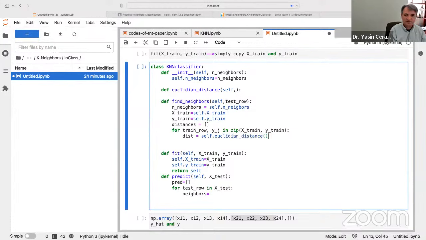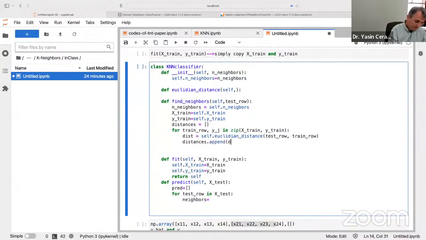So what am I finding? The distance is going to be between the test row and train row. So let's write it, test row and train row. Perfect, so I got the distance. Now I'm going to append this distance to my distances list.